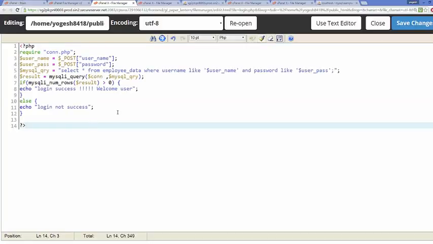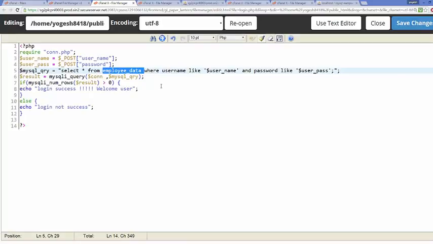Okay, and I think in here we don't need to change anything, right? con.php is the file name which we require, which we have already created, and the query will be the same because the table name and the column names are the same in WAMP server MySQL database and cPanel MySQL database, so I don't need to change anything.